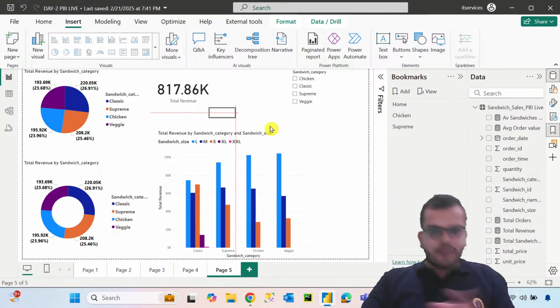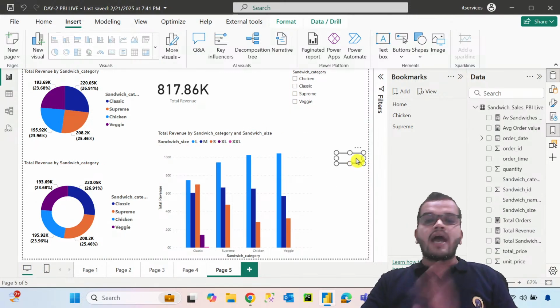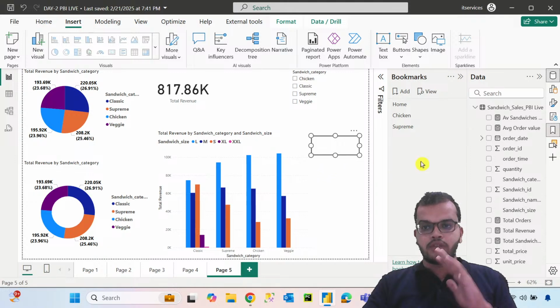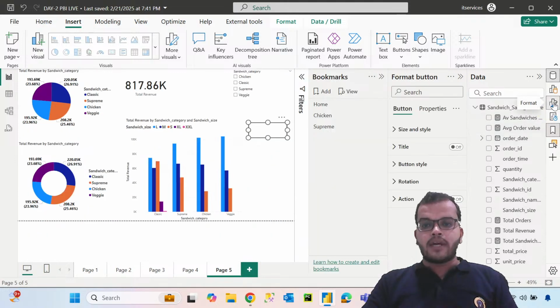So from there we have to drag it. Okay. So now I have dragged this particular button. It's a plain empty blank button that I have considered. Now I am going and creating some changes here into this one. So I'll go to the format option. In the format, if you see, I do not want to add any title here.